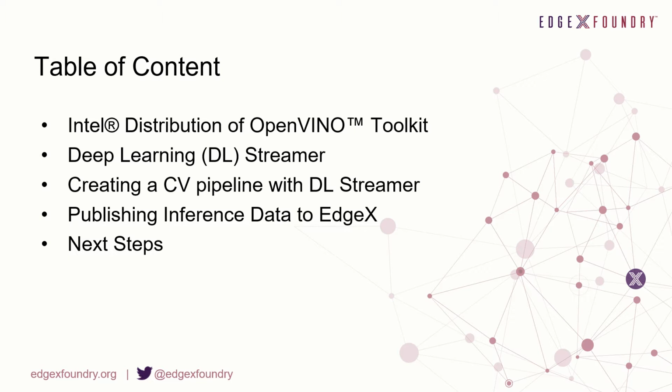Next, I'm going to cover how to publish this inference data, in this case to EdgeX. We are going to see how to create an MQTT device service, how to publish the data from DL Streamer all the way to EdgeX, how to visualize the data, how to integrate this data with other sensors and create business applications. And lastly, next steps.